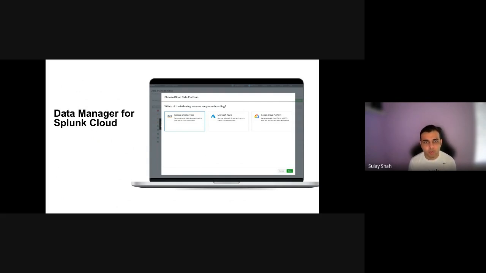Now, before I talk more about what specifically Data Manager supports today, the key capabilities, how you configure it, some context on why we actually went and built Data Manager. So we heard from a lot of customers, even before Data Manager was launched, that Splunk did have, of course, solutions to ingest cloud data. However, a lot of customers were not too happy about the experience and the simplicity of actually ingesting it, because there were several solutions you had to use.